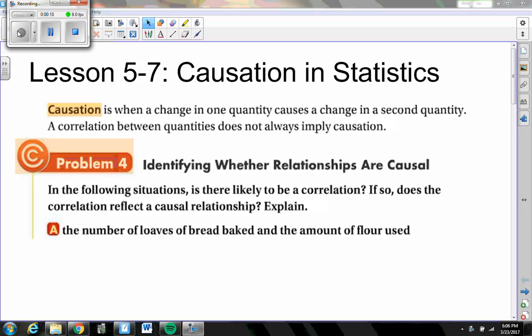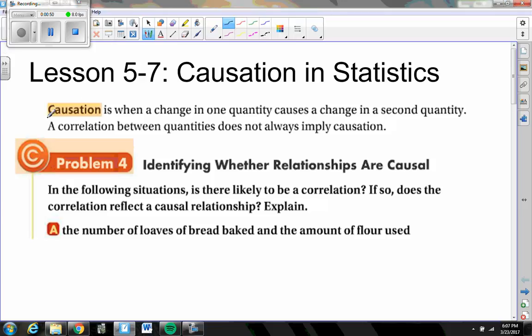Today we're going to continue talking about some statistical stuff, just a little bit of vocabulary really that deals with two different variables in a statistics situation in the real world, okay? We've been making scatter plots over the last couple of days that involve two quantities a lot of times in real life. Like we had a problem where we had what year it was versus how many people were going to amusement parks and things like that. So kind of real world situations, and we're going to look at more of those in this video.